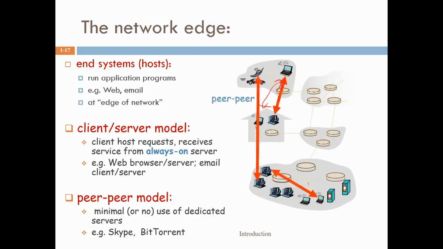The peer-to-peer model, on the other hand, clients can actually communicate with each other directly. So if you have something that you want to send to a destination, you actually just send it right away. So how would you know that your application is either a client-server application or a peer-to-peer application? Most applications are actually client-server. So whenever you're downloading a web page from a website, this is definitely the client-server model, because you have a server, you're sending it a request to receive content, and the content is sent to you from the server.